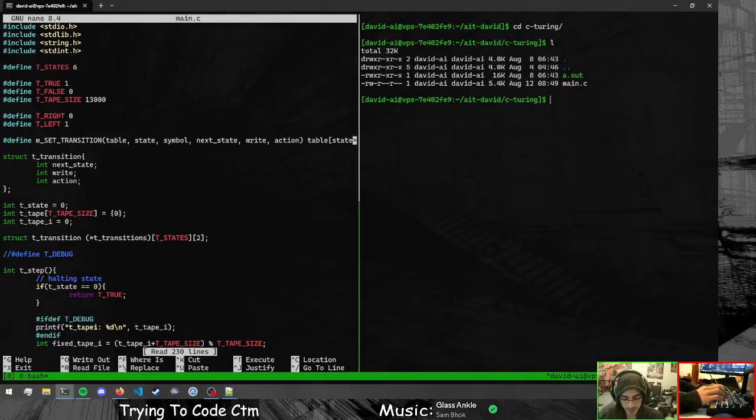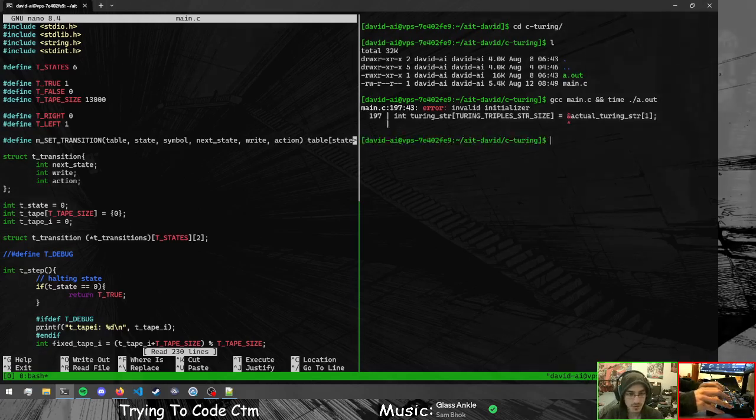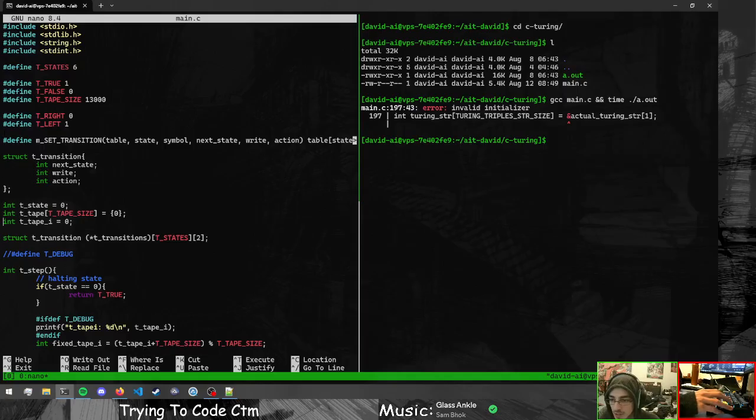Okay, I think it's about time I make a build script. Nah, screw that. There's only one file. There's no such thing as a build script. So for this, what is it? Just GCC. And then we're gonna run it. So GCC. Yeah. So this is an invalid initializer.